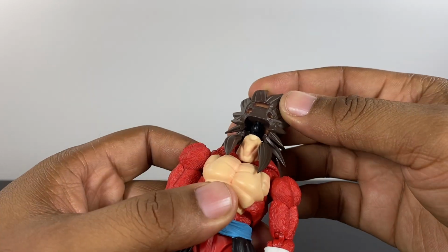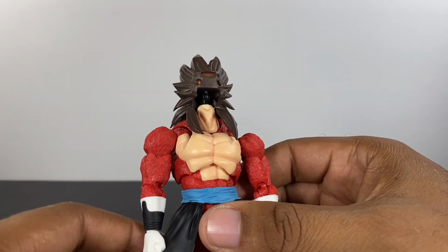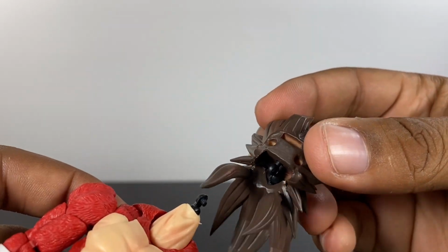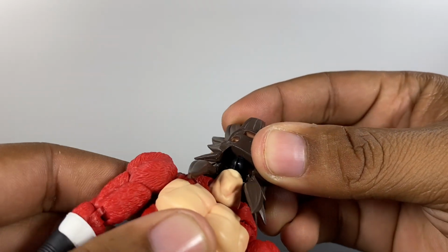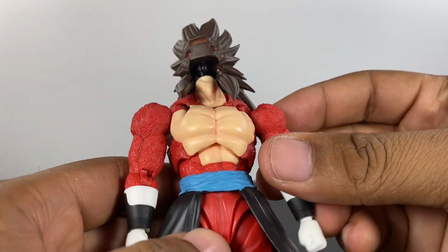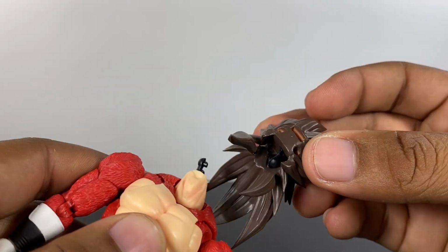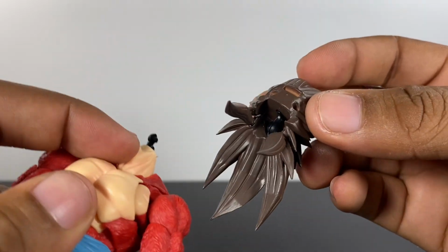Another issue that I noticed straight off the bat. I've had some time to play with this, by the way. I didn't mention it, but I played with this a little bit last night before jumping into this review. The pegs split like this, and I hate that. It's not just the neck either. It's doing that on the neck, but it is also doing it on the hand. I haven't been able to swap out the hand without that split right there. So yeah, those two things are probably what bother me the most. And now I'm going to try to get this back on here so that I can continue with the review. There's one other thing that I dislike, but I'll get to that when I get to that particular segment.